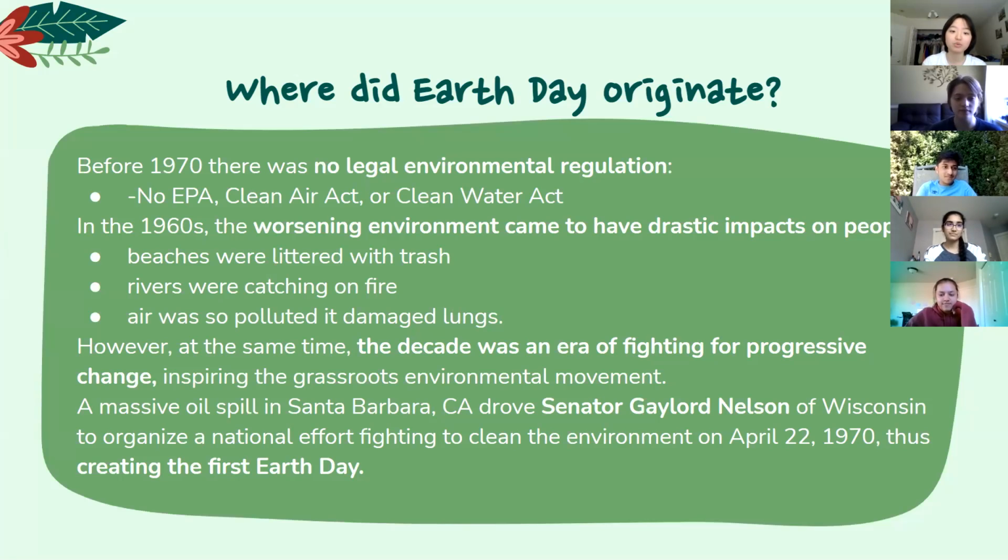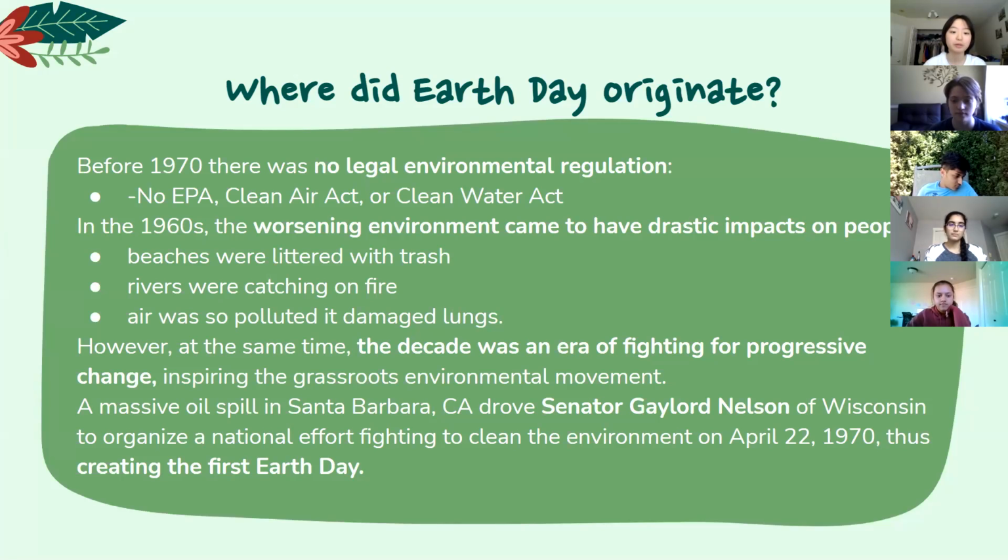Before 1970, there was no environmental protection regulation, which basically meant no Environmental Protection Agency, no Clean Air Act or Clean Water Act or any of the other environmental protection laws that we have now. And in the 1960s, the worsening environment came to have really negative, drastic impacts on people.